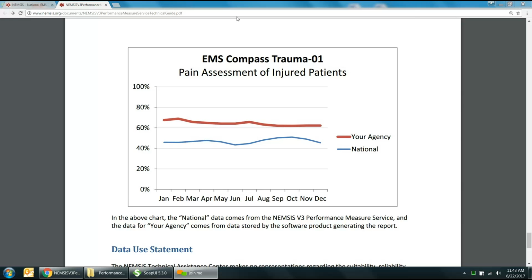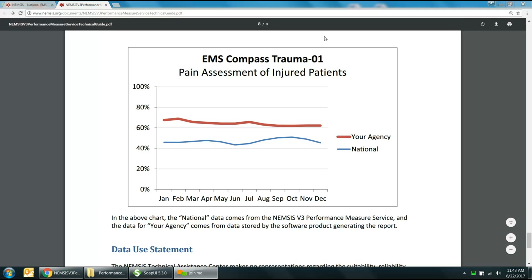Yeah, that's a really good comment, Ben. So maybe, as I think through this, that's just what this will provide. It's one thing for an agency to look for variability in, for example, how often they provide pain assessments.